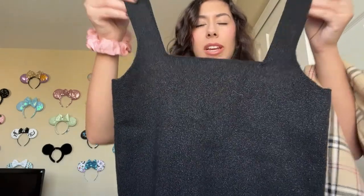to wear this black square tank top. I think it could be cute. It has a little bit of sparkle in it, if you could tell. Just a little bit of sparkle, a little bit of something, but I think that's what I'm gonna wear. It's almost similar to what I wore to the Driver Era concert, the black top and then the printed pants, but I feel like that's just easiest. So let's try it on and see if that works.